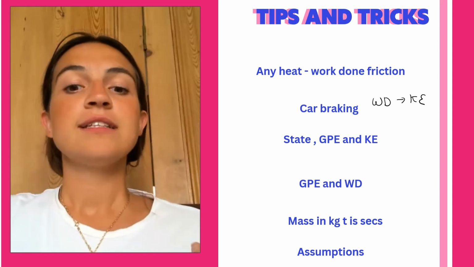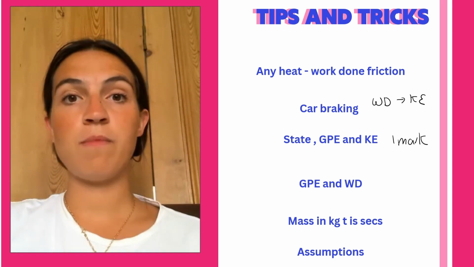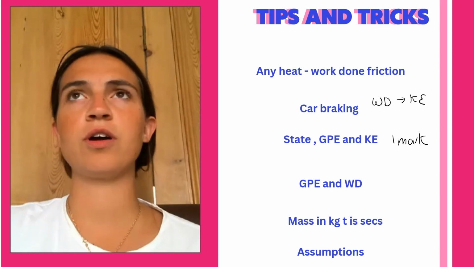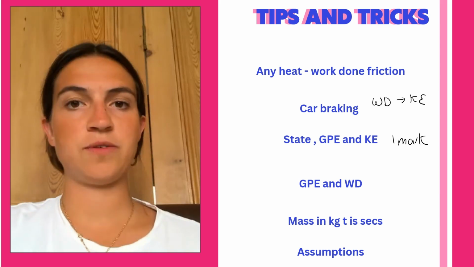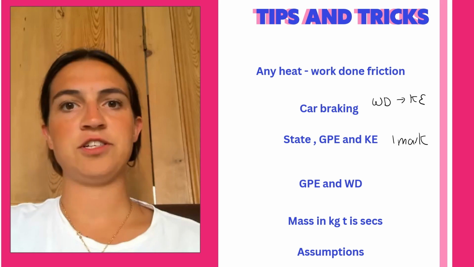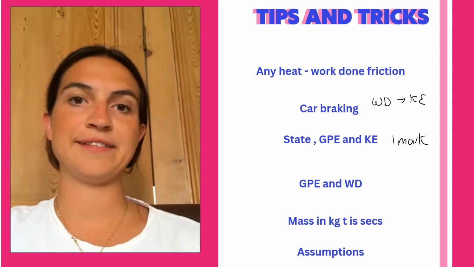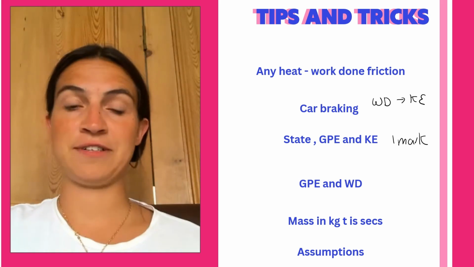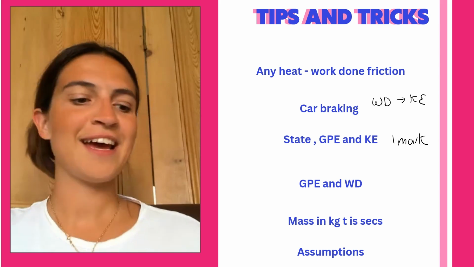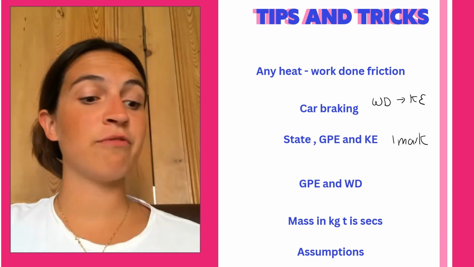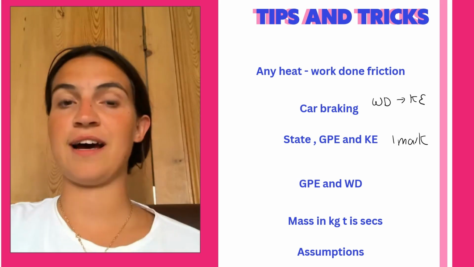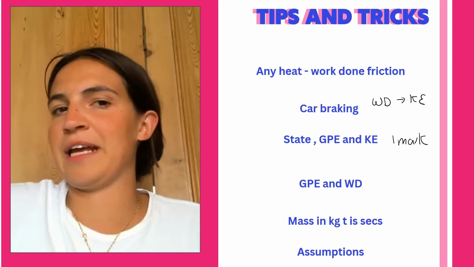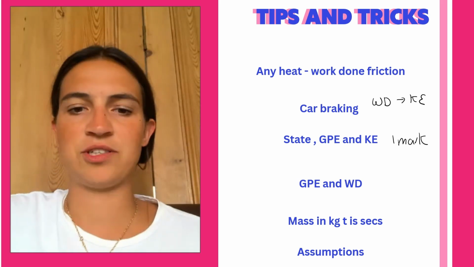Okay, so just that should be a stock way of kind of answering one of those style questions. State questions. Sometimes for 1 mark, they will give a situation, something like a stone or a rock, has an initial gravitational potential energy. State the kinetic energy of this rock when it hits the ground. If it's a state question, that's basically you have to assume all of that gravitational potential energy is transferred into kinetic. So you just read whatever that original gravitational potential energy is and write that as your kinetic energy. Okay, so the hint is there. The 1 mark means you shouldn't really have to do any calculations. You're just looking for a number somewhere in the question.